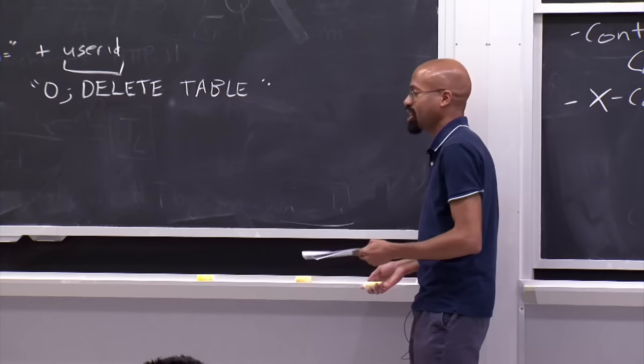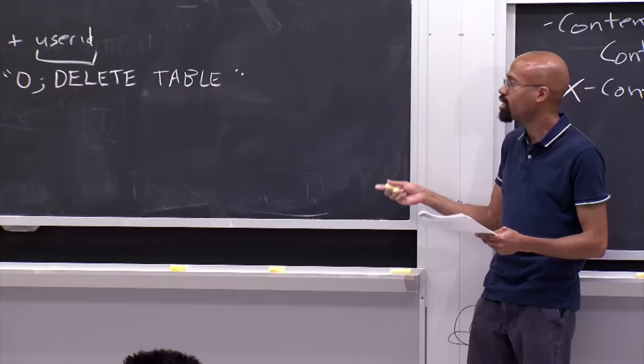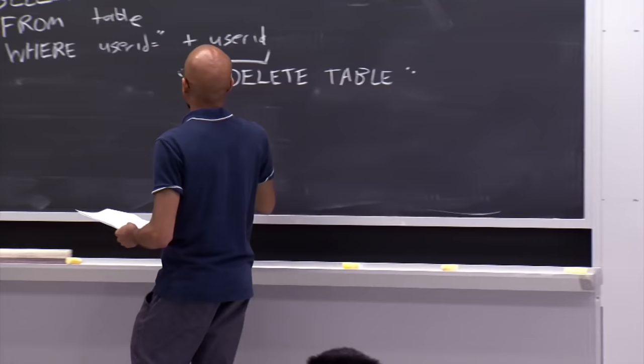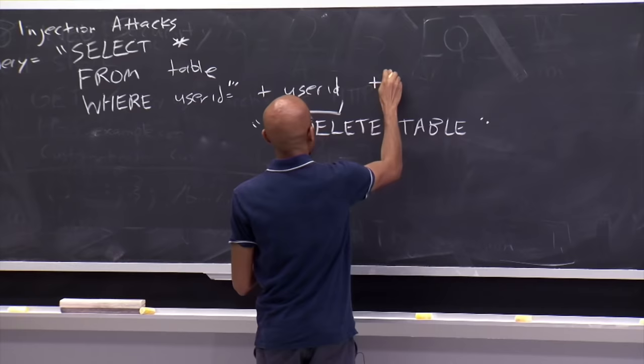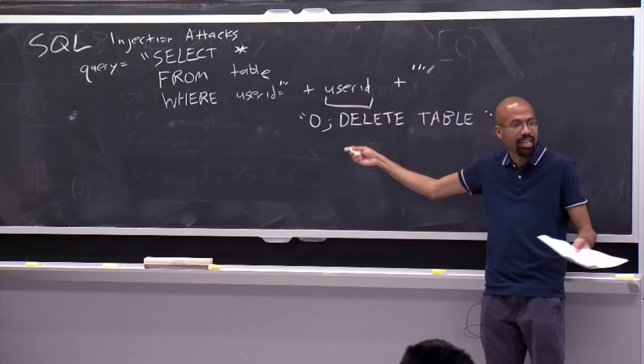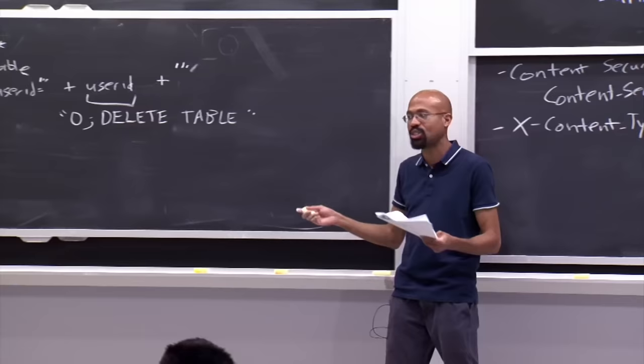So once again, the idea is you want to be sure to sanitize this content that you're getting from these untrusted sources. And note that there may be some straightforward things that don't quite work. So you might think, okay, well then why can't I just put another quote here and another quote here, such that whatever it is that the attacker submits is going to be enclosed in a string? Right? So this doesn't work because then the attacker can always just put a quote inside his or her attack string. So a lot of times these sort of half-hearted hacks don't really get you the security you think that they might.